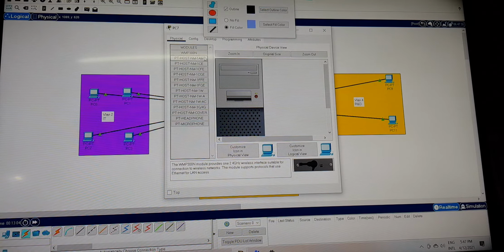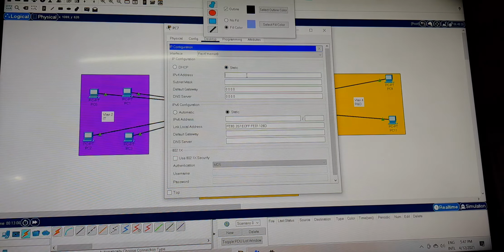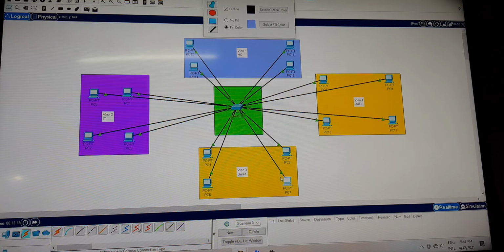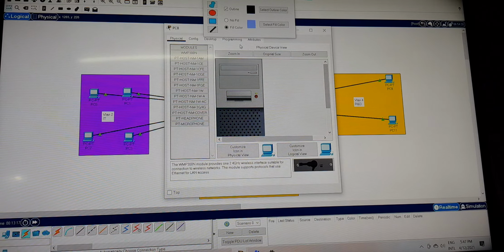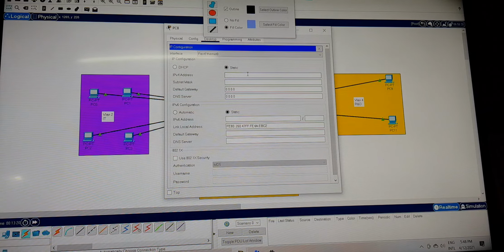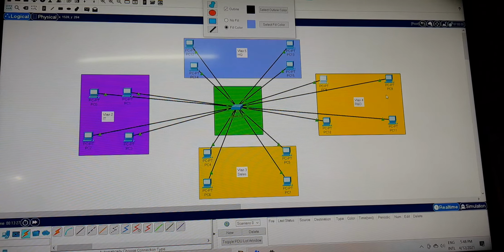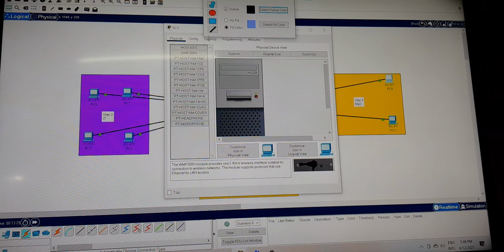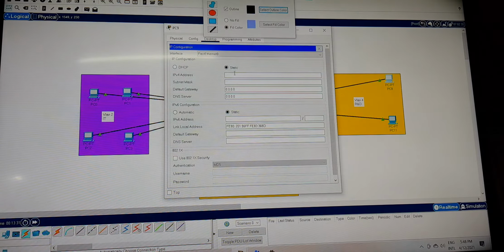PC7 will be 10.8. Then PC8 will be 10.9. PC9 will be 192.168.10.10.